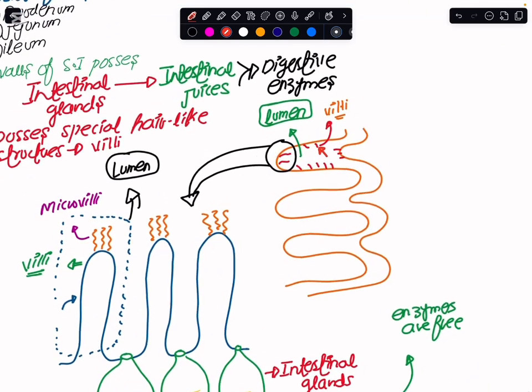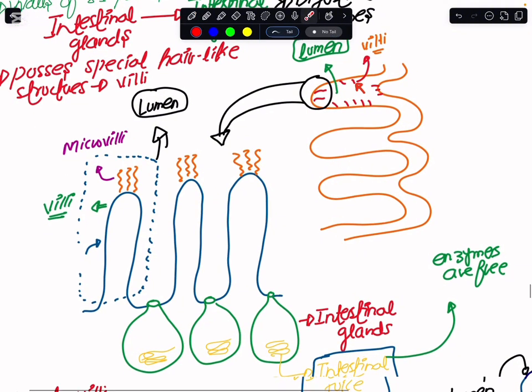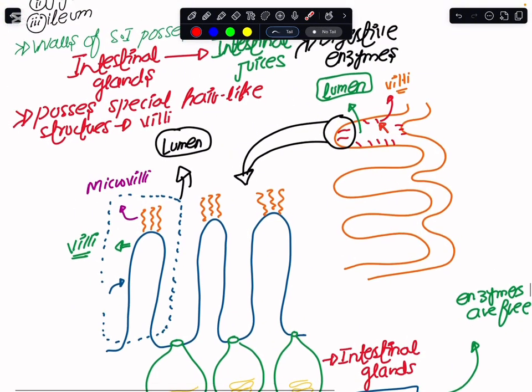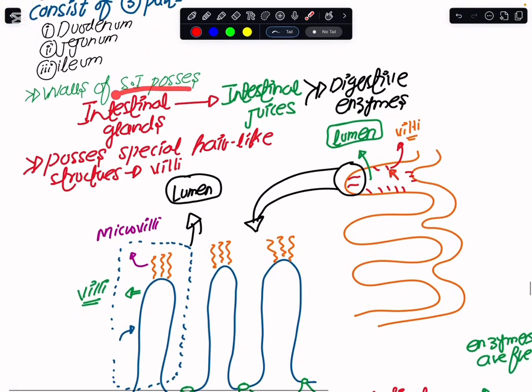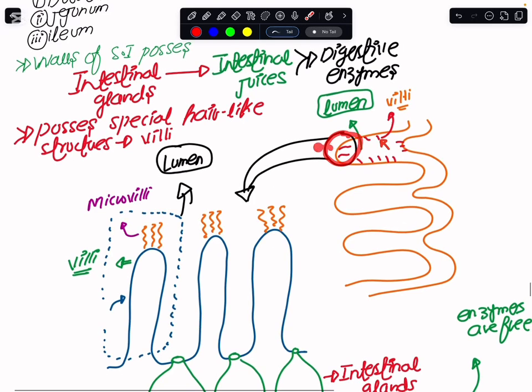If I were to show you an enhanced view of this part of the small intestine, here you see an empty space, then the intestinal wall, and then finger-like projections coming out of it, which we refer to as the villi. The small intestine also has important glands, the intestinal glands, and like the gastric glands of the stomach, they release intestinal juices. These intestinal juices have digestive enzymes that are important for the chemical breakdown of the food.